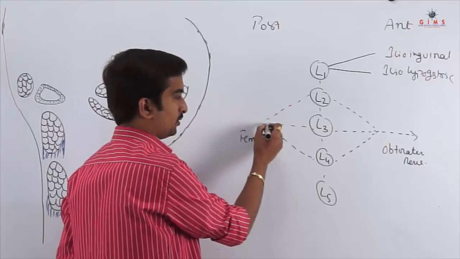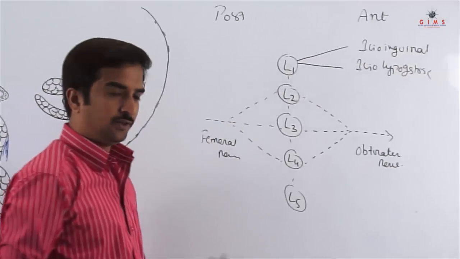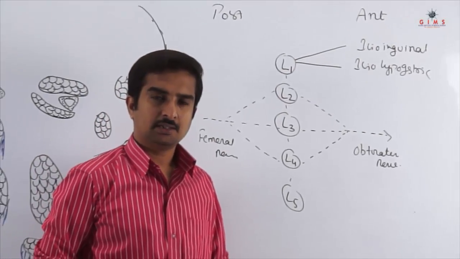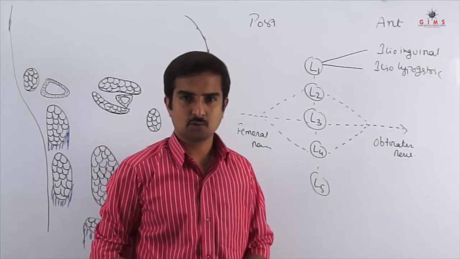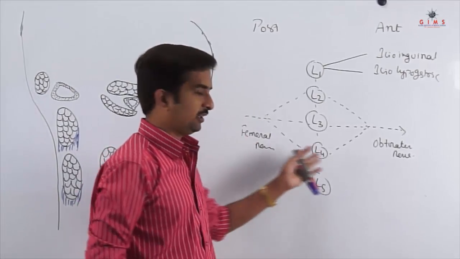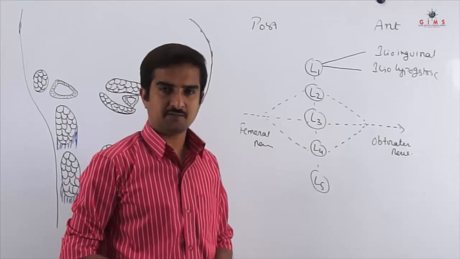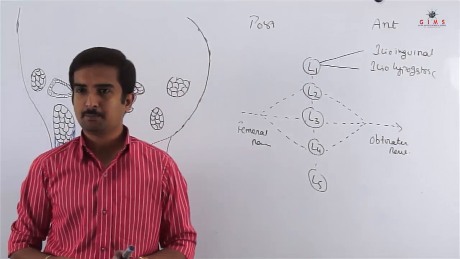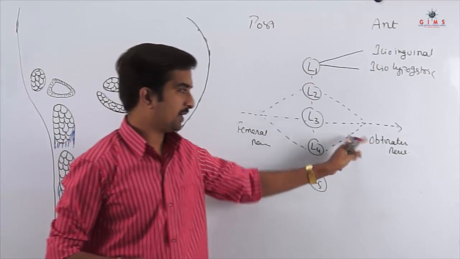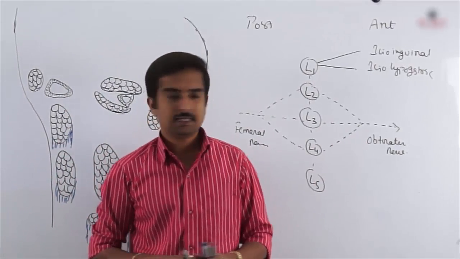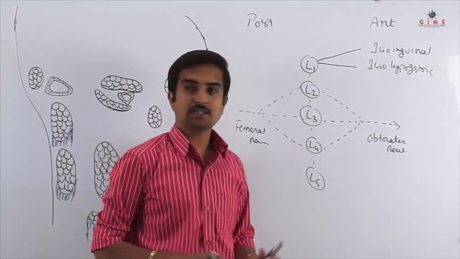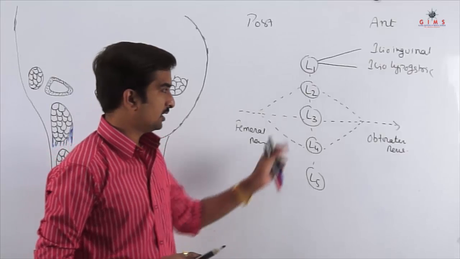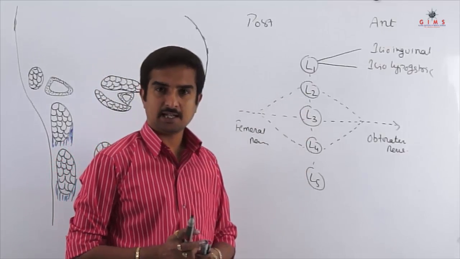So the root value of the femoral as well as the obturator nerve is the same. Both arise from the L2, L3, L4 segments only, but one is the anterior division and the other is the posterior division. That's why we can say the obturator nerve is the chief nerve of the medial compartment of the thigh. It is a branch of the lumbar plexus, formed by the ventral rami, that is the anterior primary rami of spinal nerves L2, L3 as well as L4.